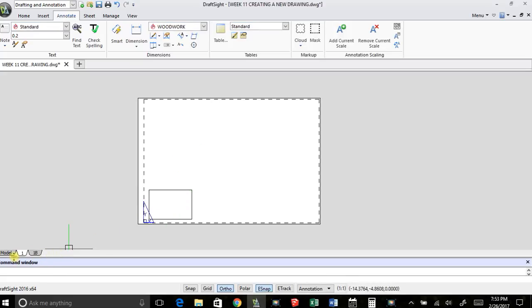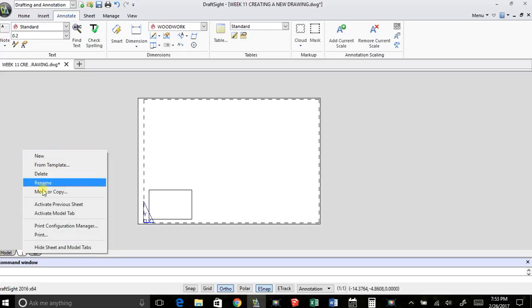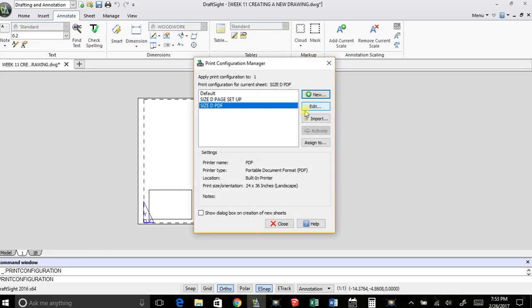Now what we need to do is set up our plotting. Go to the Print Configuration Manager. And as you can see, by default, we're already in a 24 by 36 landscape orientation PDF. So that's what we want.